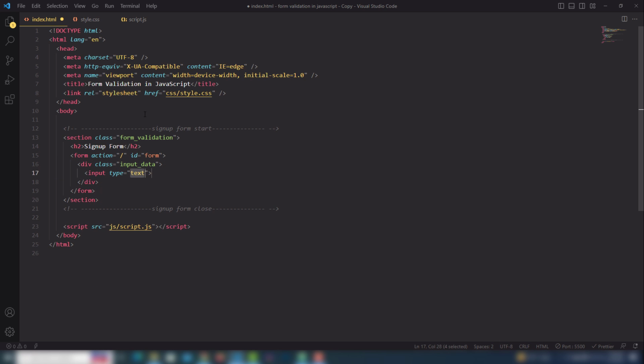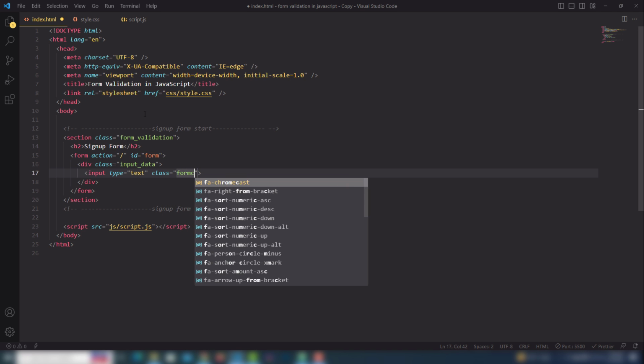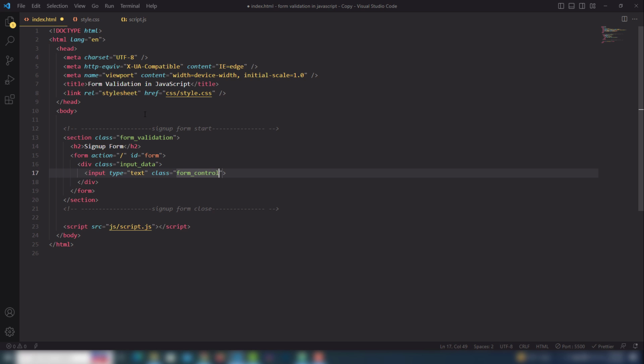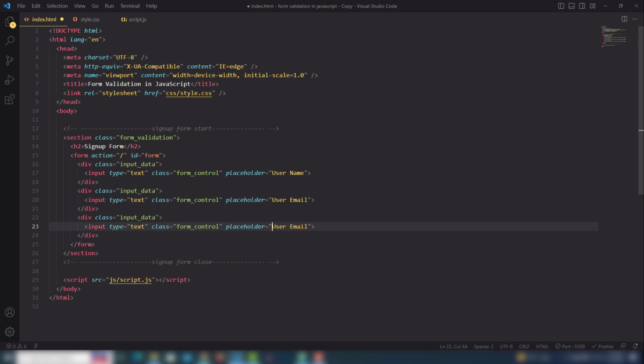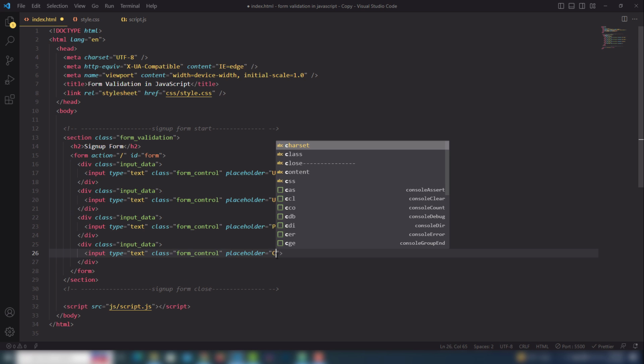So write the input type text and the class will be form-control, because we're going to use that to design our input field. Placeholder I'm going to add will be username. So this is our first input field, so I'm going to get the second input field. The second one is the email, the third is password, and the fourth one will be confirm password.